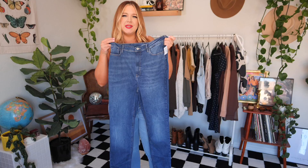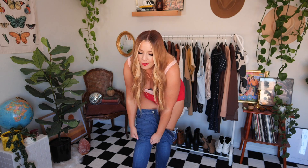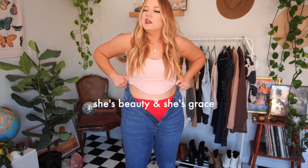Next we have the mid to dark wash pair. These are exactly the same — same fly, same exact jeans, just a different wash. The second pair of three-in-one, size 14 to 18. It might just be the way I put these on, but these don't feel as high-waisted as the last pair — I need to hike them up a bit. Now that they're on, they do feel exactly the same. You know how with skinny jeans, if you have bigger calves, sometimes you have to pull things up higher because it's almost like they want to pull down. These do have the same waist gap in the back — it's pretty significant.